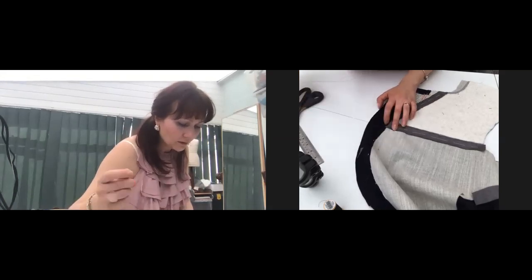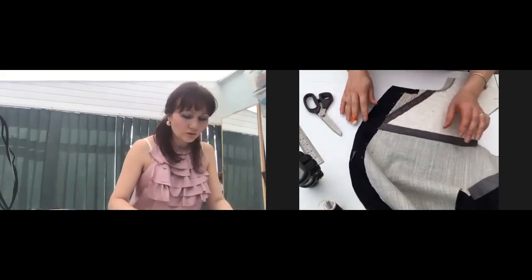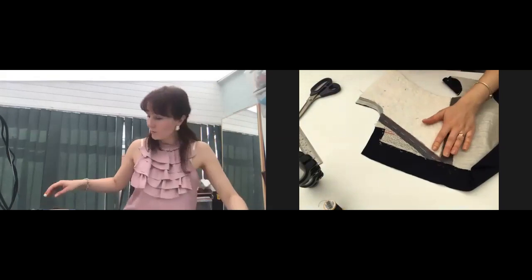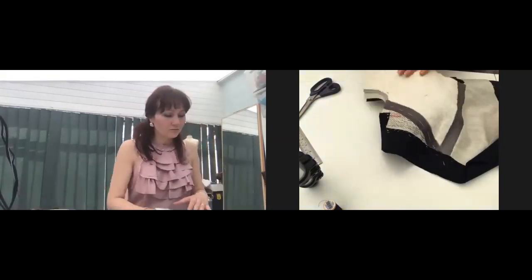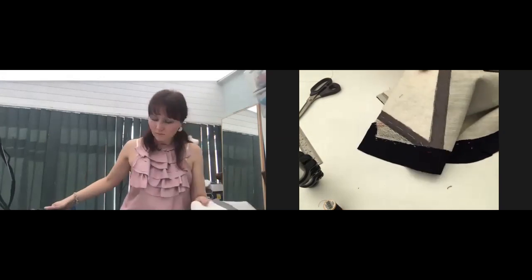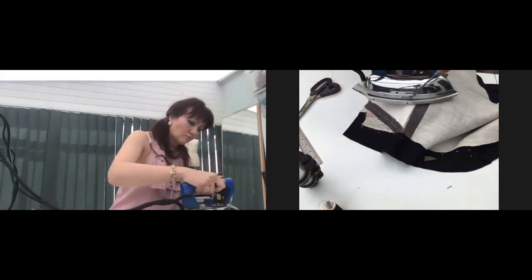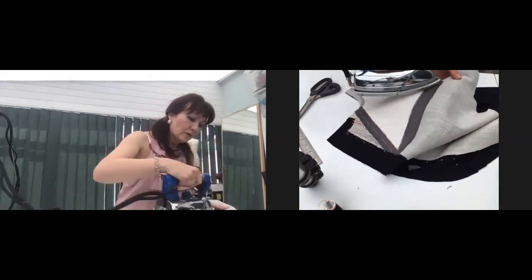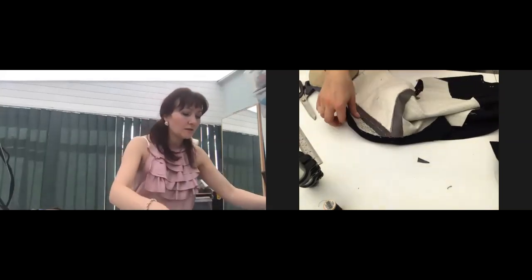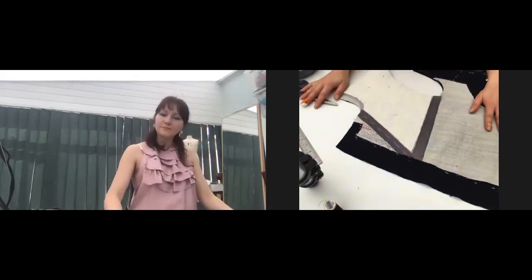And secure your stitches. After you've done that, you can remove your tapestry if you don't need it. And it's ready to be pressed. Try to press every time you've done something, to make everything nice and neat and pressed. There we go. Thank you.